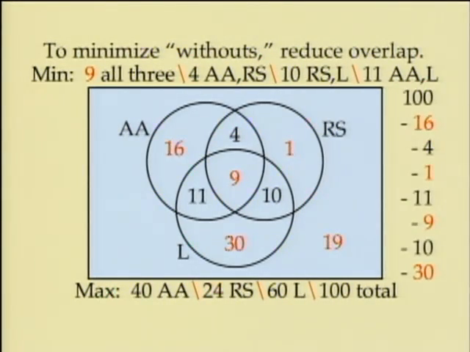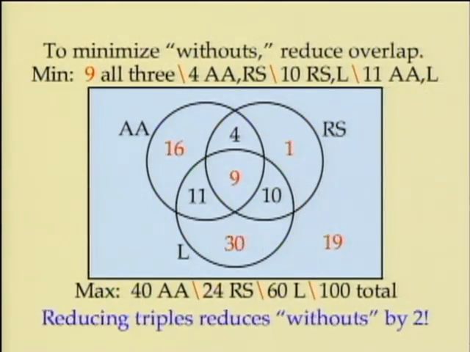And that causes then a change of 2. The original answer was 21. That comes down to 19 now. So if they reduce the triples, that can reduce the folks without resources by 2. So if they really want to lower that number, they can go back then and change their minimum requirements for folks receiving both of those things. That's a nice little example of resource management.